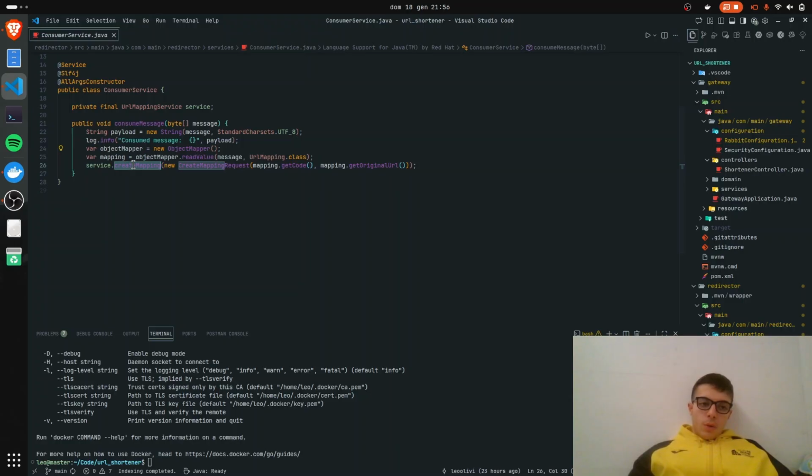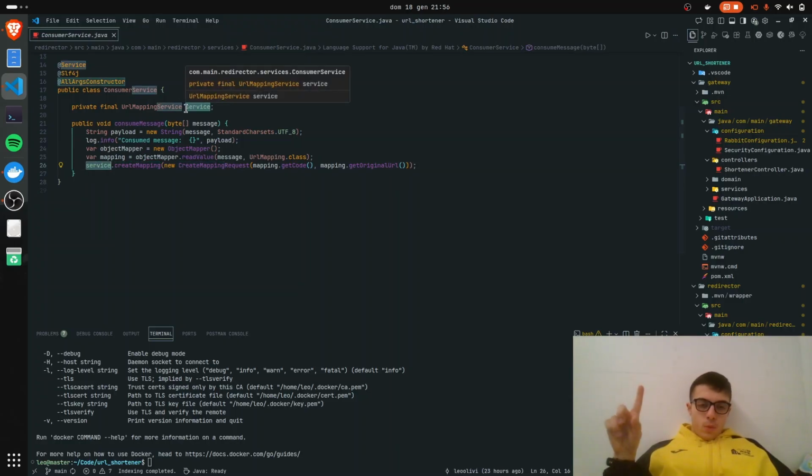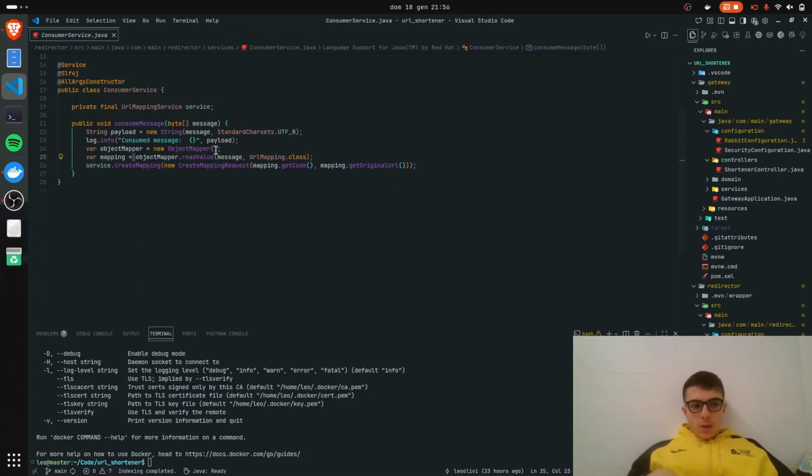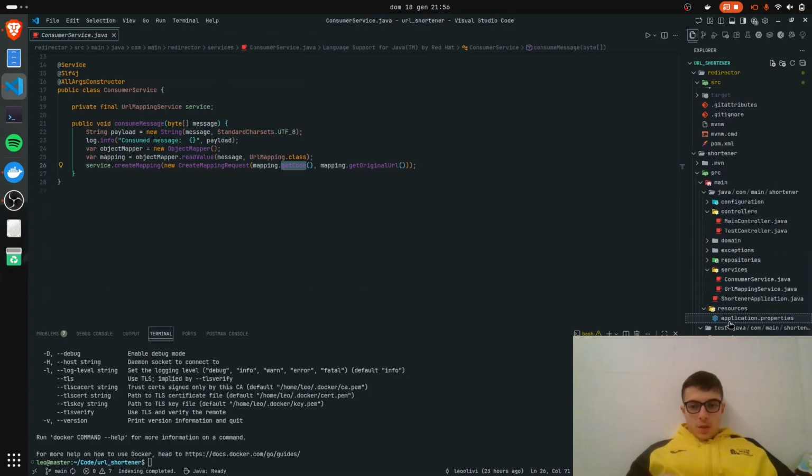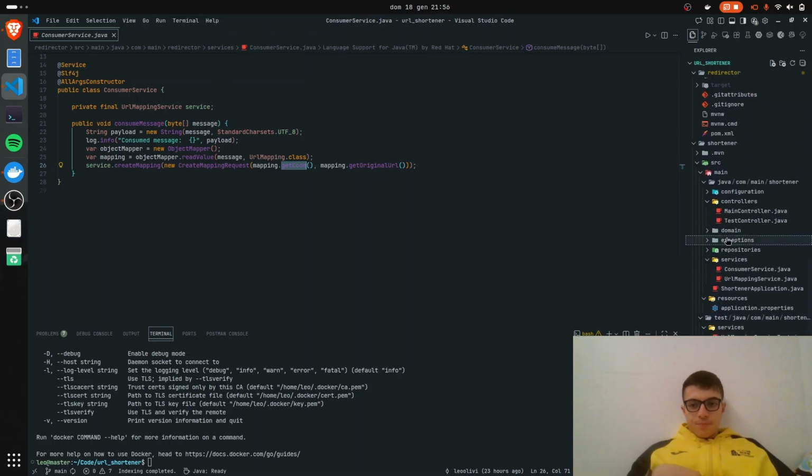And finally we call the service, and the service is the one that works on the DB with the repository, and creates the mapping with the features that we define in the request. It is pretty much the same in the other service.